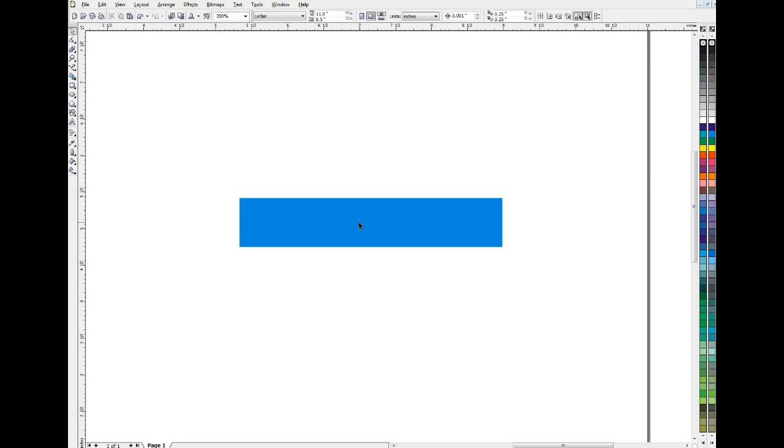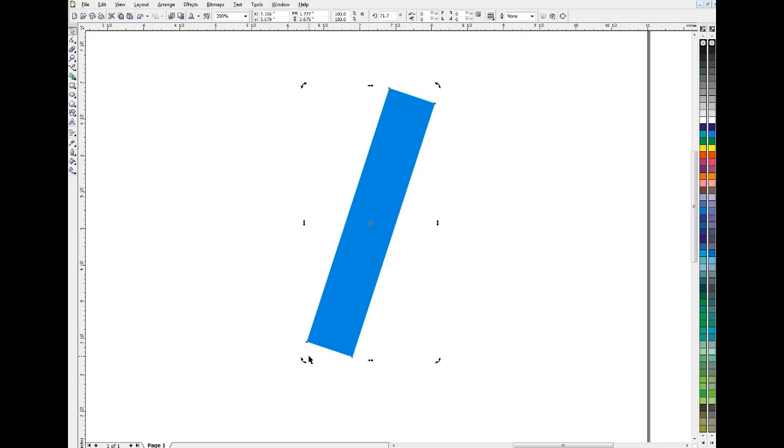Just draw a simple rectangle here. We're going to learn the rotation tool and how to use it and what it does. When I want to rotate an object, I can double click it. The first click selects it, the second click brings up these rotating arrows. Now you see this right here? This is my fulcrum, which is the point about which this object will rotate. So I can do it manually by catching one of these arrows here and just rotating it to wherever I want.